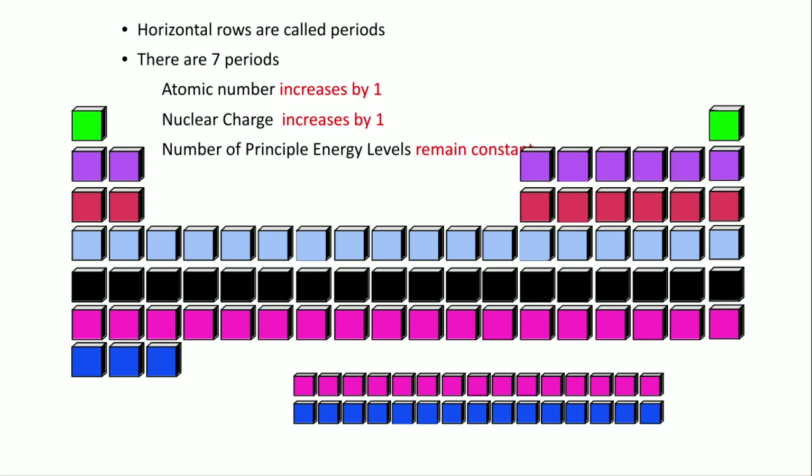Remember, principal energy levels are electron rings. The number of valence electrons changes as we go across the period. And the stable ion structure, meaning the number of electrons gained or lost to become a more stable noble gas valence electron configuration, also varies.